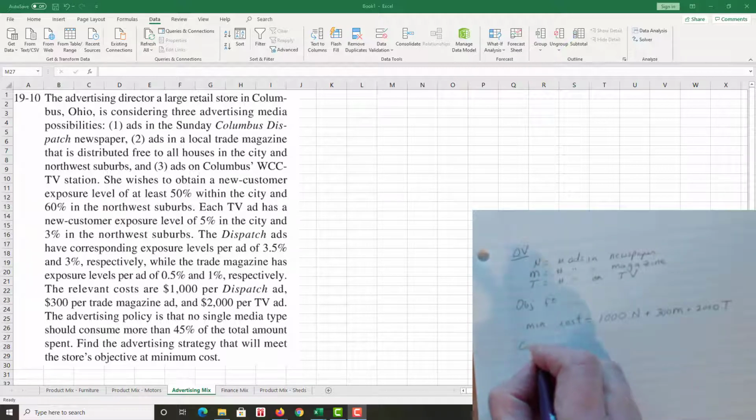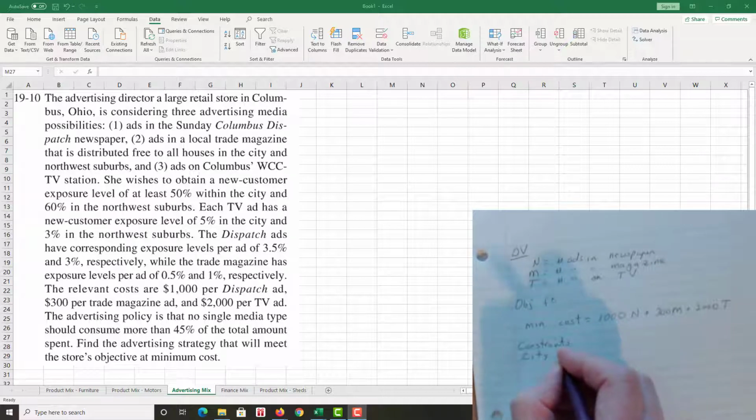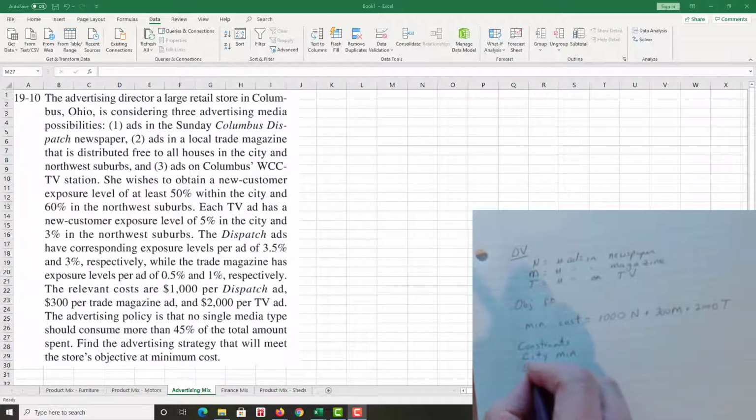We do have constraints. This is a trickier problem than what we've had before, so we're kicking it up a notch. We have certain requirements to meet for exposure in the city, so I'll call it the city minimum. We have certain requirements in suburbia, the suburban minimum.